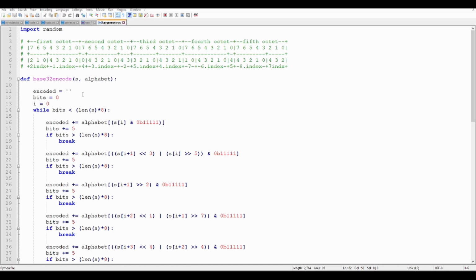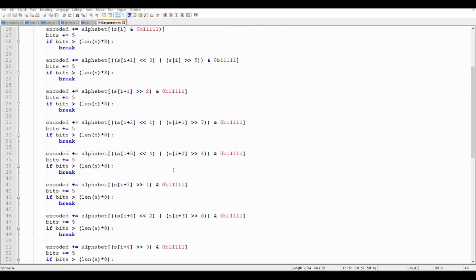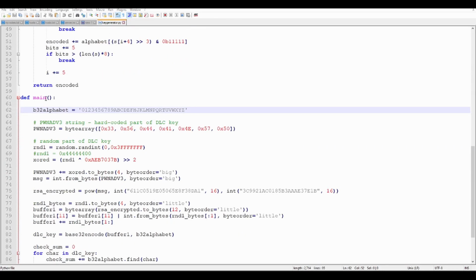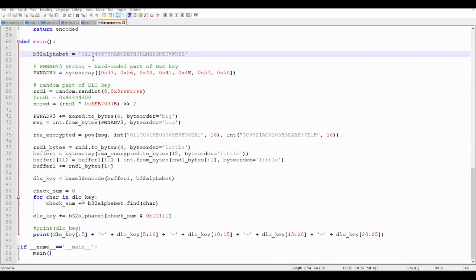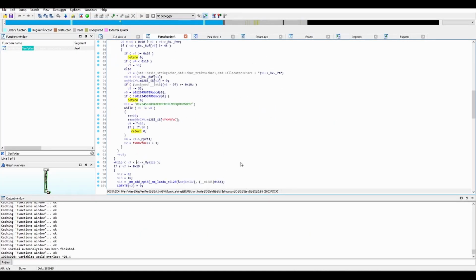What he does is he essentially figures out this custom character set, this custom base 32 encoding, writes some code to do that translation, and then right here in the main is essentially the reversing of the verify key function in the game logic, by taking that 32-bit character set, the Pwn Adventure string, which is represented here by the hex values you see there.